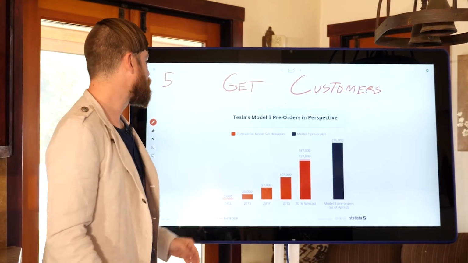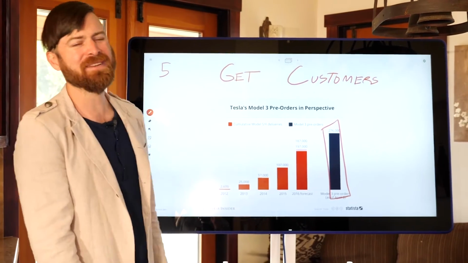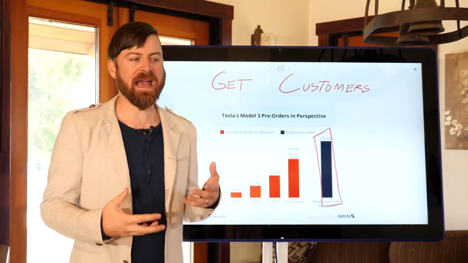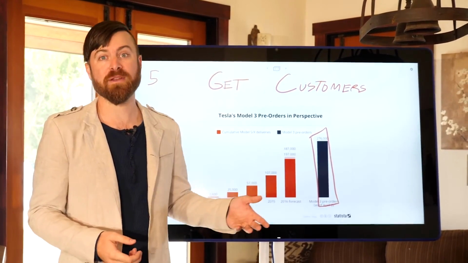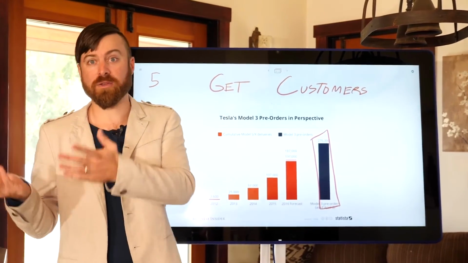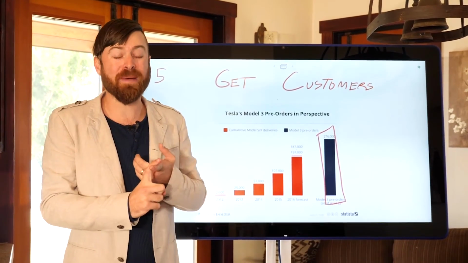And as we see here, this is Tesla, and Tesla pre-sold 276,000 customers. So selling your product is another way to actually fund your company as well. So you could actually just pre-sell or crowdfund your product and get money for a product that you have yet to build or ship. So that's a great option for funding, and it just shows the power of marketing.